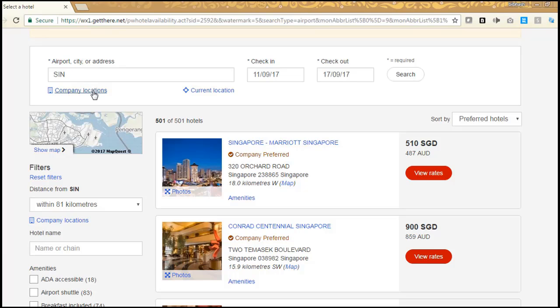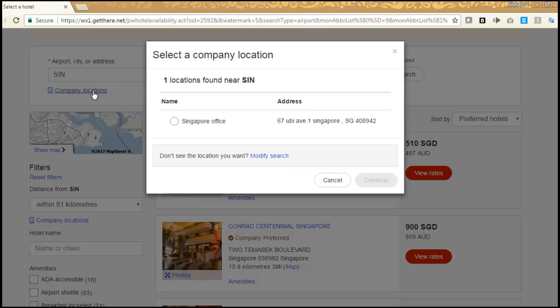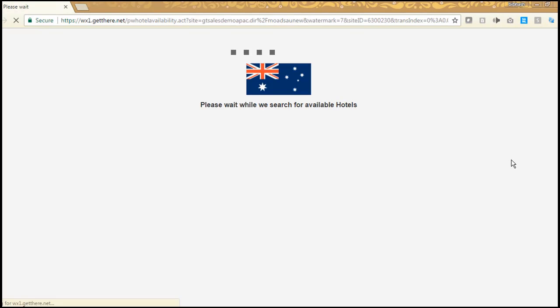But if I wish to change it to the company location, I can click on company location and select any of the addresses showing there, and once I click continue and search again, it will refine my search and show me all the nearby hotels from the company location.